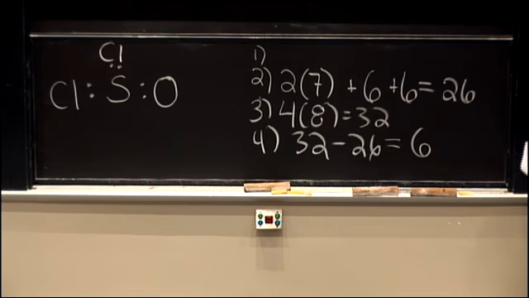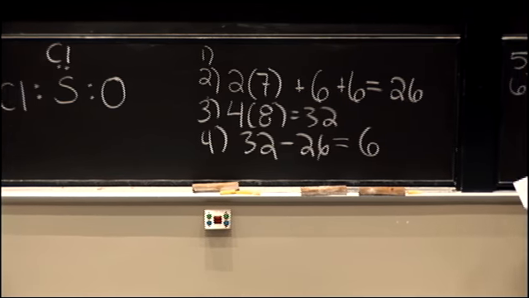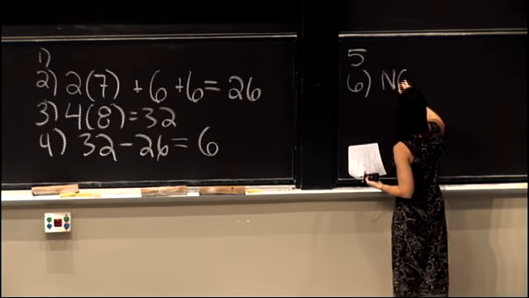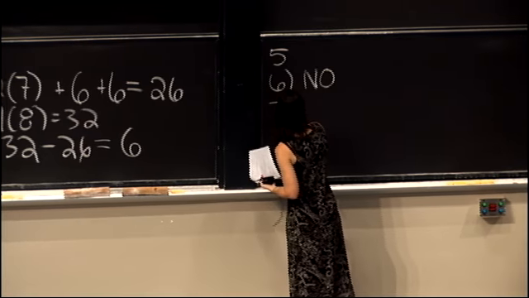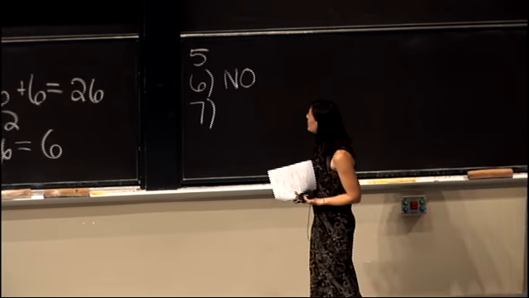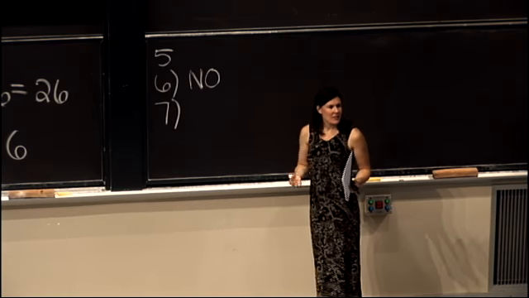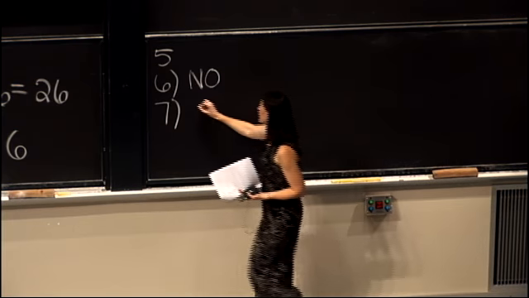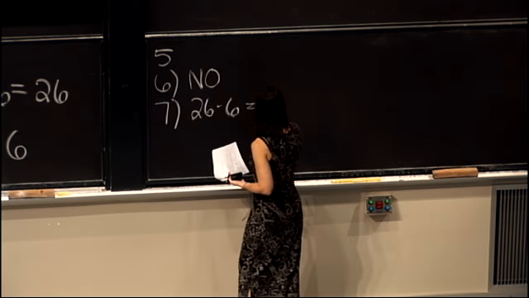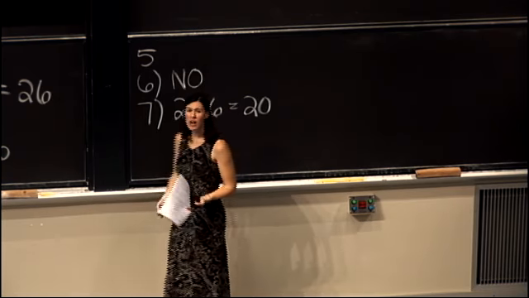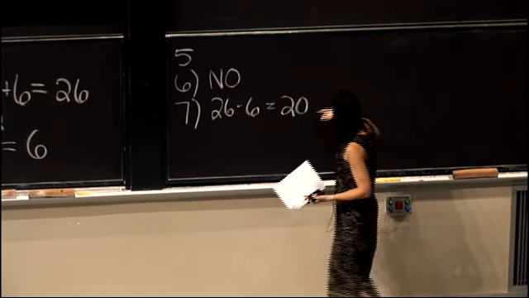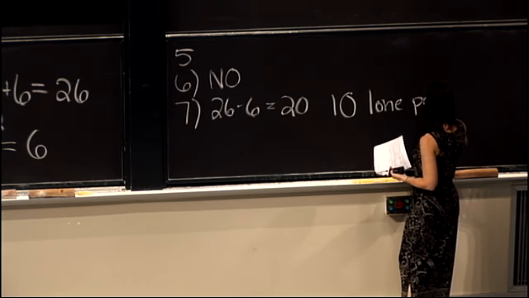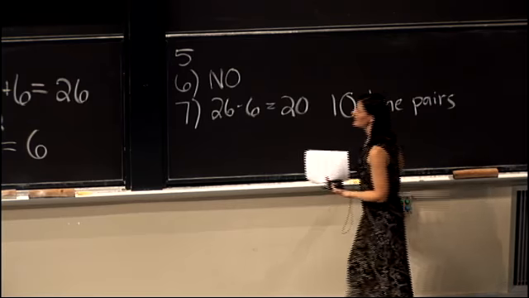And that was step 5. Step 6 is thinking about, do we have any bonding electrons left? Nope, we used them all up, so we don't need to put any more bonds in there. And step 7 is, how many electrons do we have left over that are going to go into lone pairs? 20. 26 minus 6, so that tells us 20. And these are all going to be lone pairs. Well, we're talking about a pretty high number here, so to make counting easier, we'll just say 10 lone pairs, because 20 lone pair electrons is the same thing as 10 lone pairs.